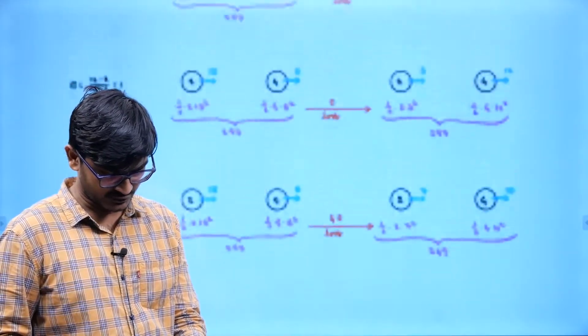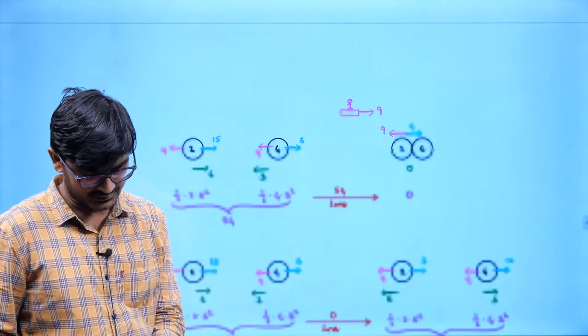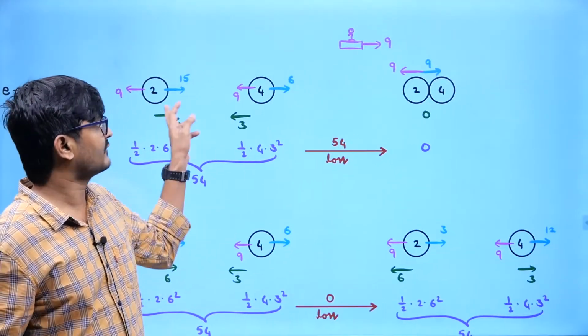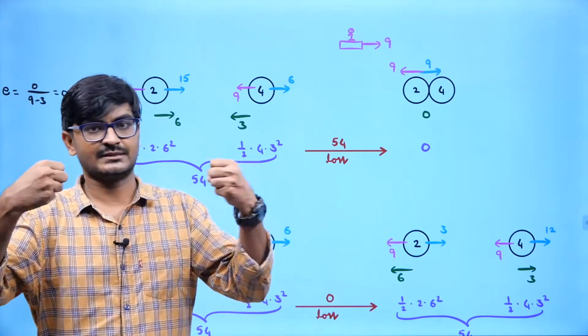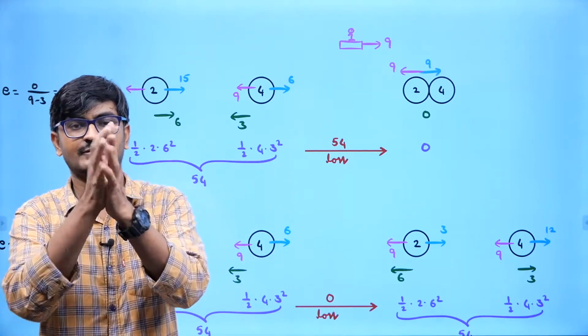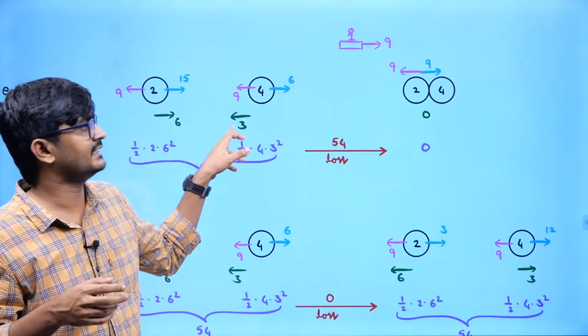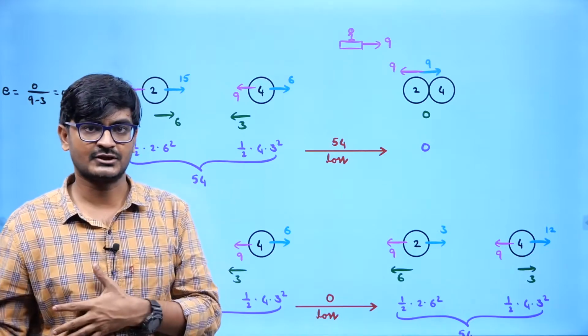And yeah, one more thing you can see here. When you observe from the center of mass frame, how will a perfectly inelastic collision look? It looks like something is coming from this side, something is coming from this side, they will be hitting and they will just be stopping. Right? This is coming with speed 6, this is coming with speed 3, they will just be colliding and they will be stopping. But it won't look that attractive from the ground frame.